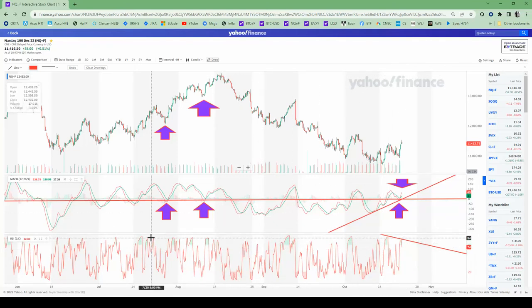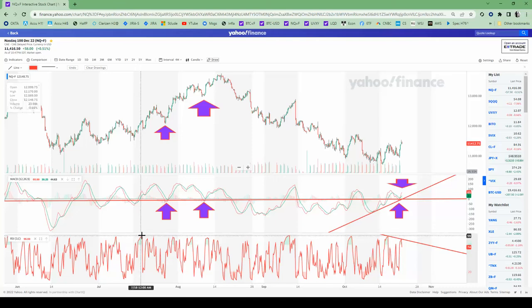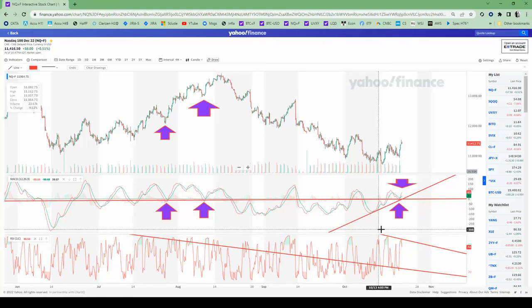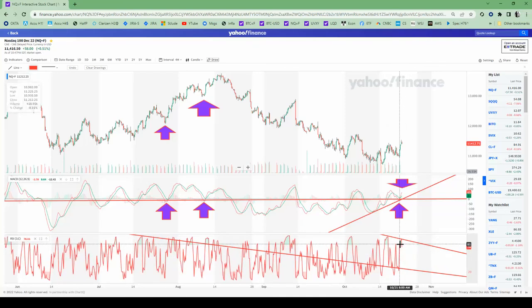However, that's not always the case. As you see here, there's divergence right here too, but yet it still went up. That is because the MACD is firmly in the positive above the zero line. Okay, so this right here does not necessarily mean it's going to go down. It just means that there is a slight bearish divergence to keep an eye on. Right now, because both tips are above the 80 threshold, that's why I'm not as concerned, because the MACD is firmly in the positive on the 4-hour time frame.